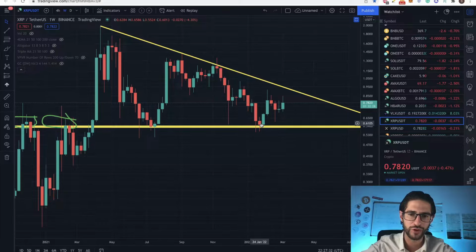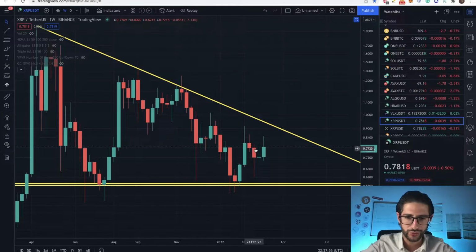This has a little bigger body, but actually the wick is more than double the body. So I will consider that this is also a bullish hammer candle. And if I zoom in a little more here, I think this candle also could be considered a bullish hammer candle. Not perfectly, because I would expect a smaller body, but because of the prominence of the wick, this is actually more than double the body. So this could also be a bullish hammer candle.